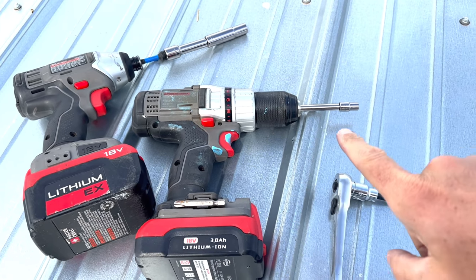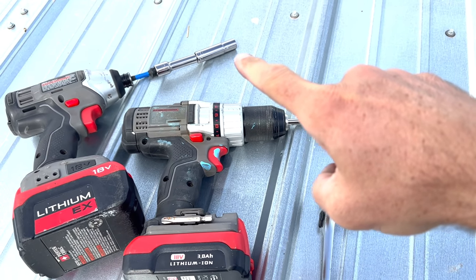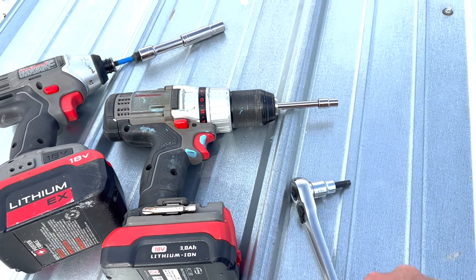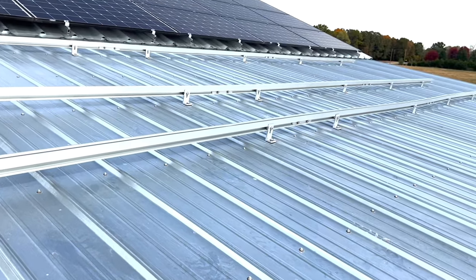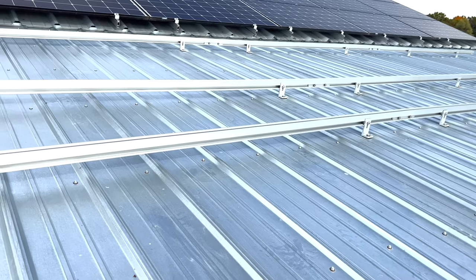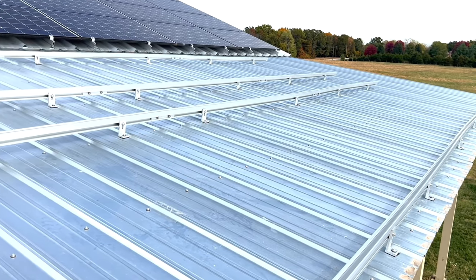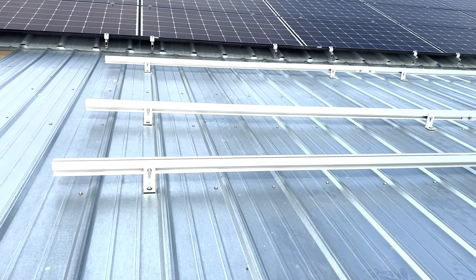Using two power screwdrivers, one for the size to remove the old screws and one for the size to put in the new screws, and a ratchet with the Allen wrench needed to tighten the brackets on, I was able to completely install enough bracketing for two rows of six, so 12 solar panels, and it took me about an hour. So it was really easy to put the racking together. Time to get the solar panels out and ready.